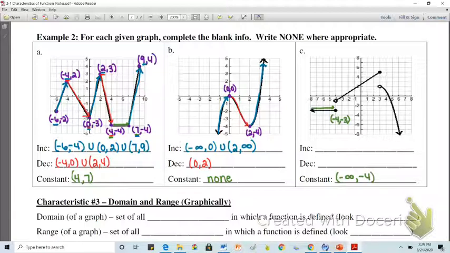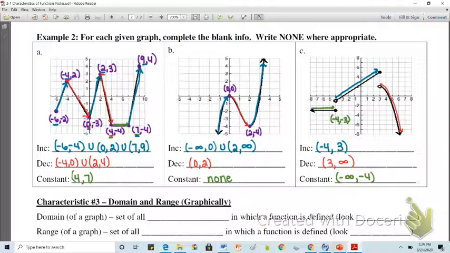Now my graph jumps. That's okay. But how can I draw that? I am going up. So that's an increase. And my x values at that point are -4 to 3. Finally, my graph jumps again. And it's going down. So that is a decrease from 3 to infinity. And remember, it goes down forever, but it's a positive infinity because my x values are getting larger.